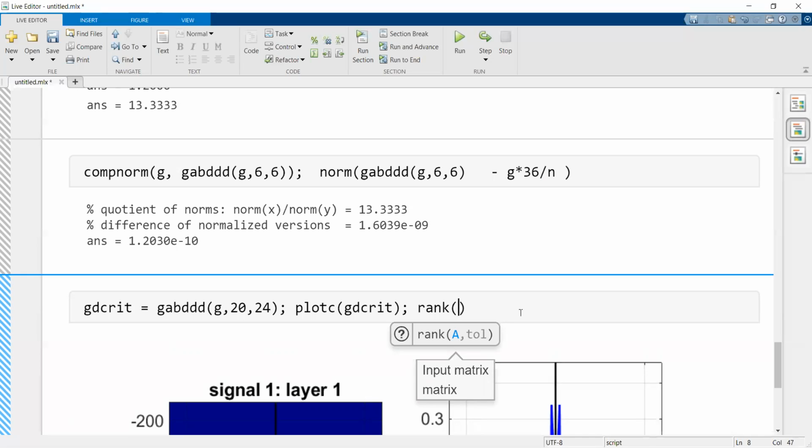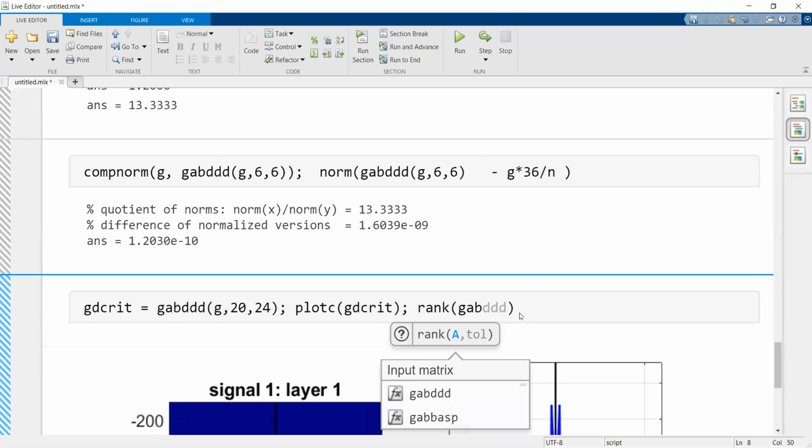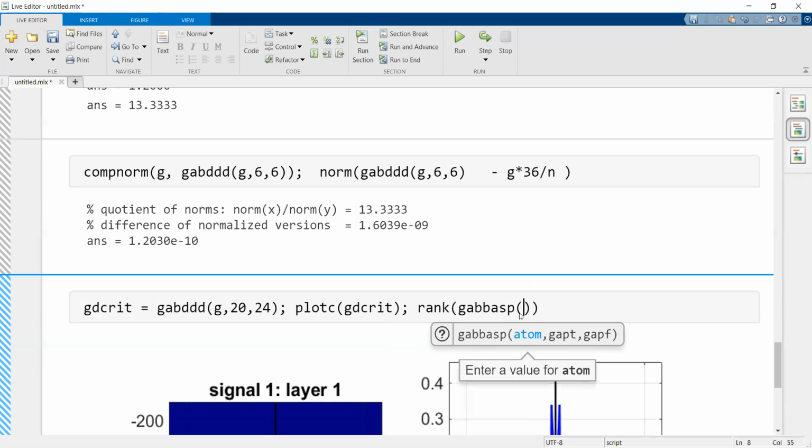Now, I could say, well, if I change the role of analysis and synthesis window, I would expect that I can represent everything, reconstruct, and use this critical window as a building block. And that would require checking the rank of this family of functions. These are n functions, so they could be a basis for the space of signals of length 480.